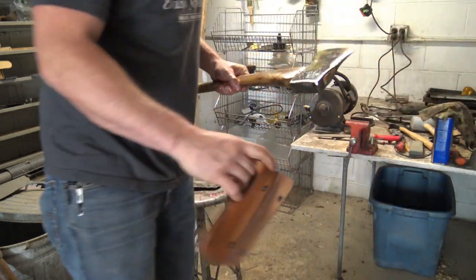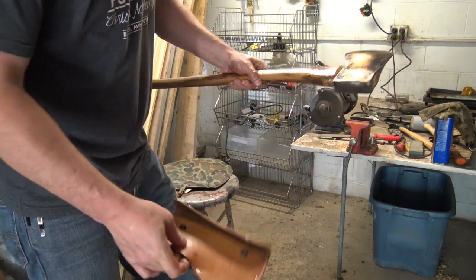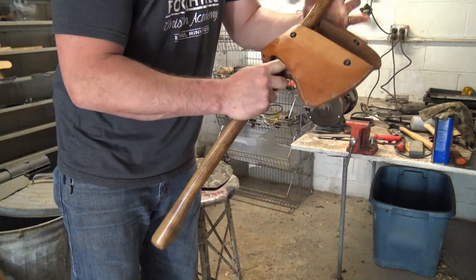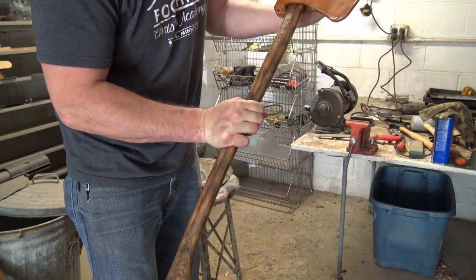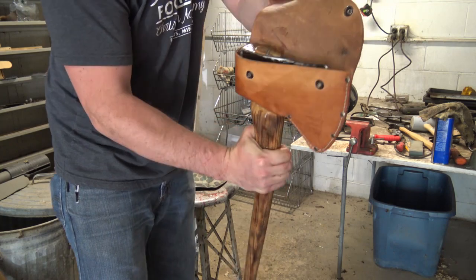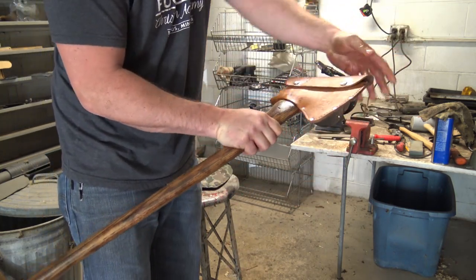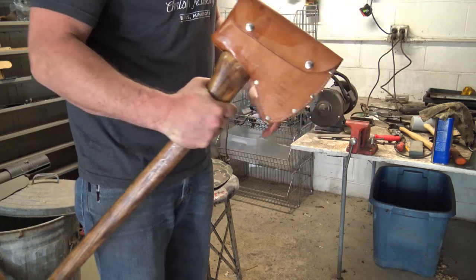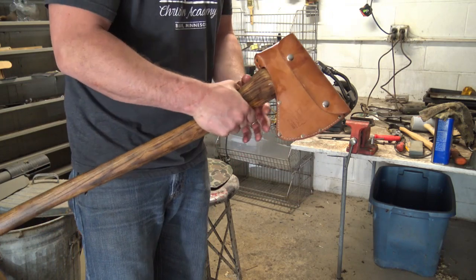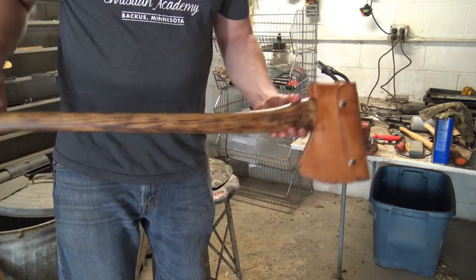Now this is off another axe I've got here, but I'm gonna put it on here. Just a leather Heritage Leather Company. I got this on Amazon. It's a good fit. Snaps are good. And I've been mink oiling this. I've probably had it a year and a half, multiple coats of mink oil on it. It's nice and soft, pliable. So there it is.